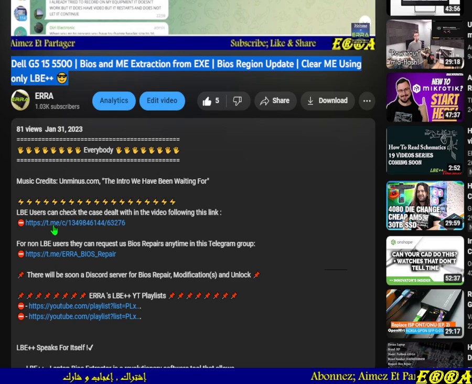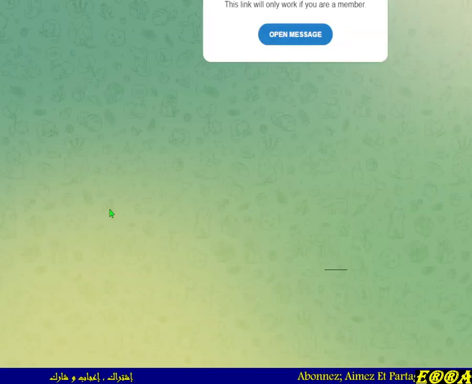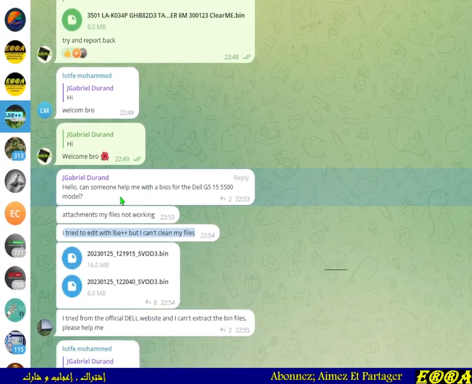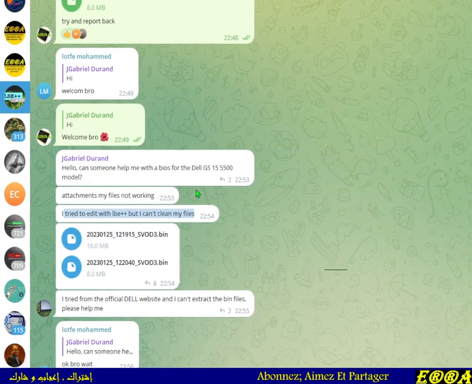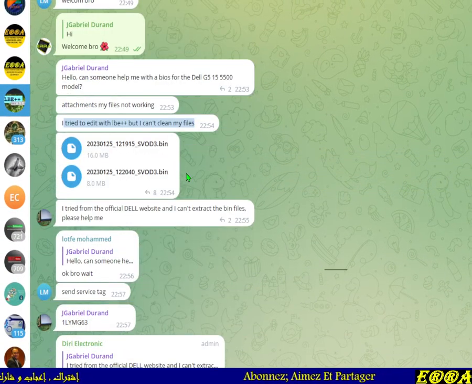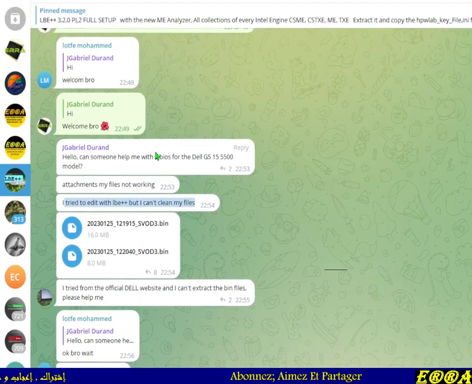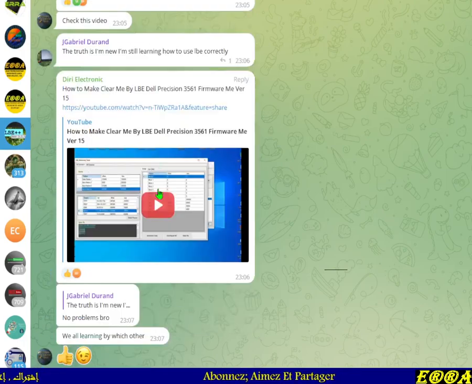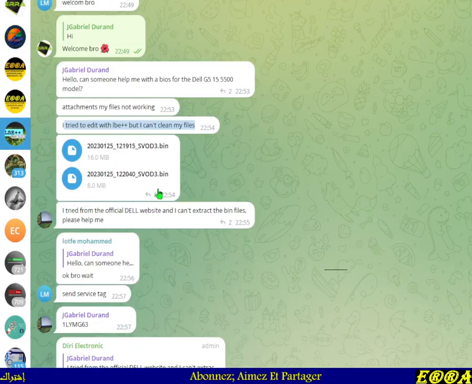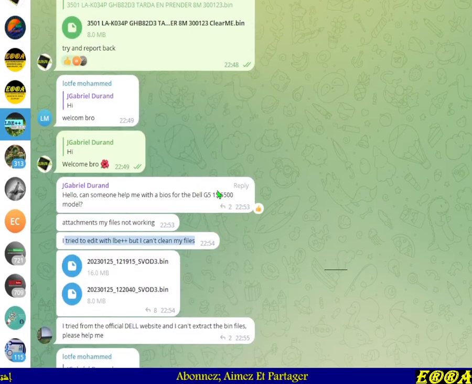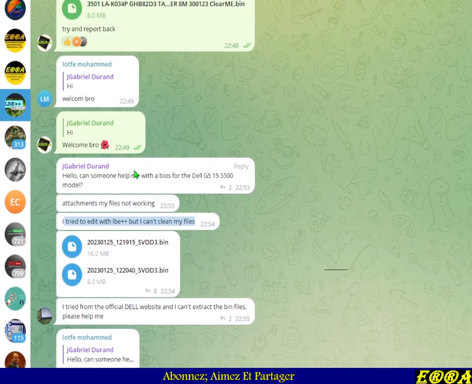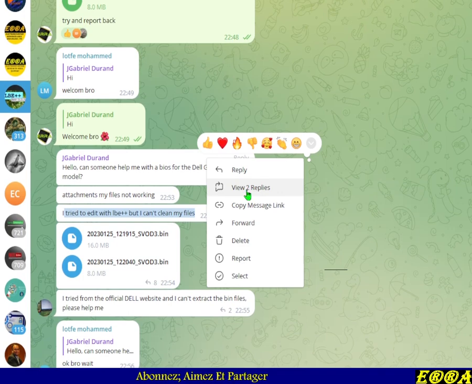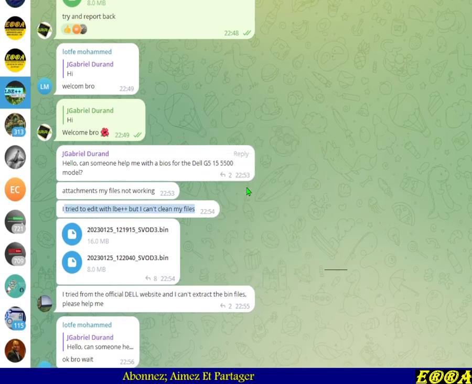You can just click on this link and open the Telegram group, and you will be redirected to the original post, and from here you can check all the replies about this post, or you can do this and here you have view replies.